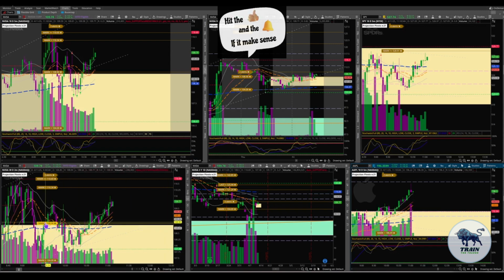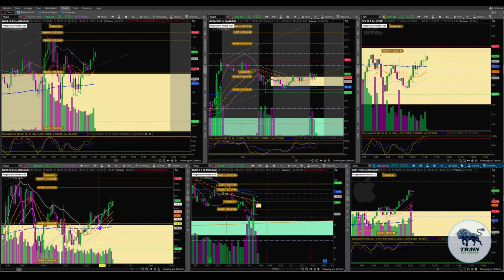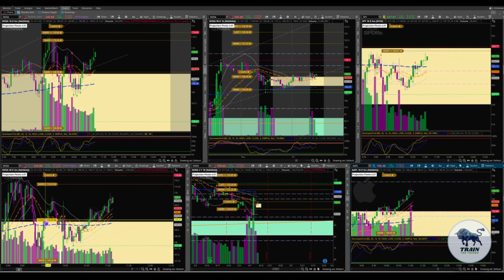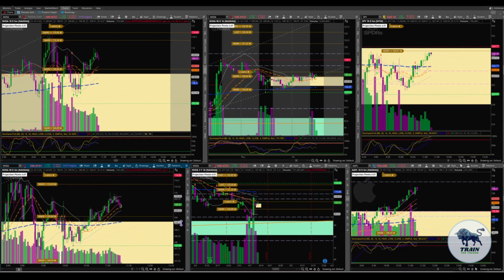As you can see, I adjusted my stop loss here now to 109. 109 is going to be my new stop loss. When we break 110, I'll move it to this one. Actually, I'll probably move it to break even. Actually, that's definitely what I'm doing. I'll probably just put it at break even and just make it real tight. See what happens. Just a slow, methodical grind going on here.